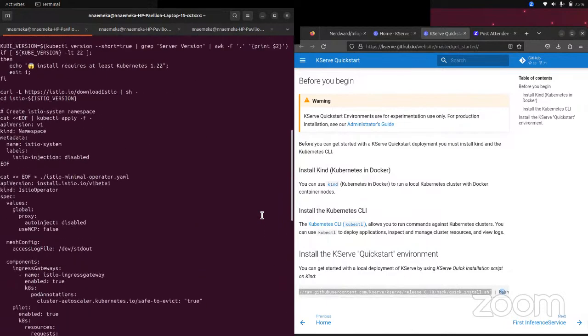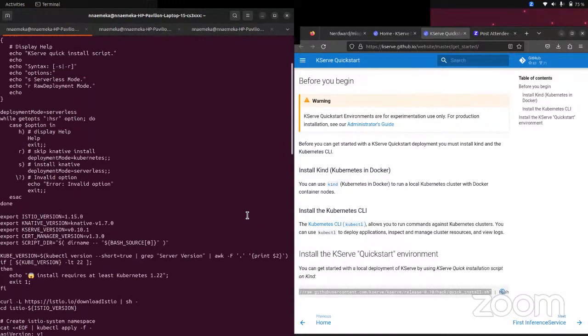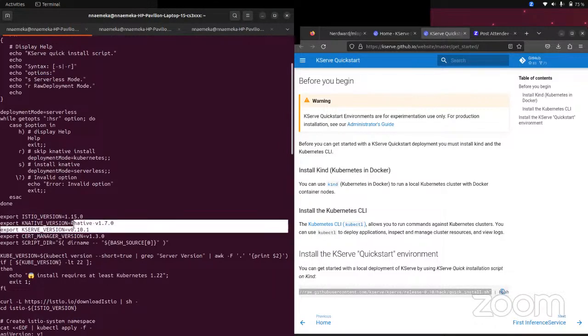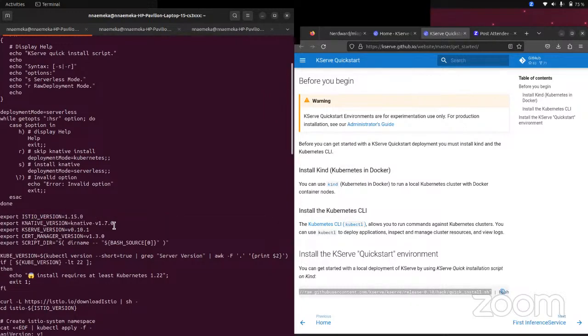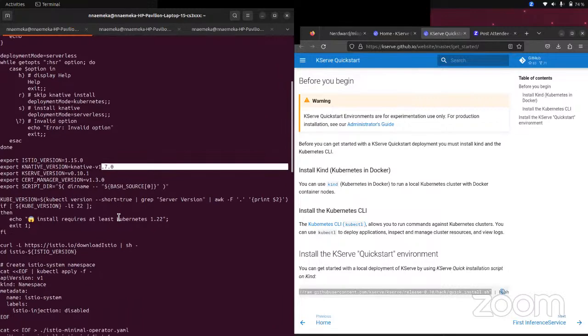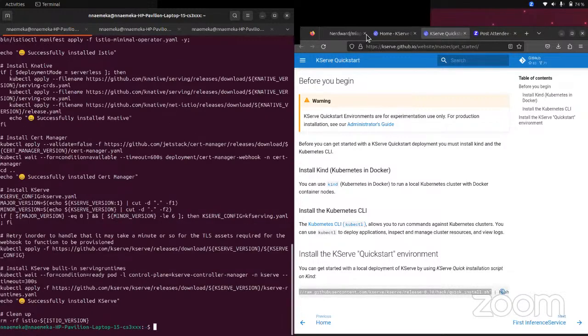But I just want to give a heads up. When I tried setting up KServe, I was getting a lot of errors. After some debugging, I found out that this Knative version is outdated. So if you are going to run it on your end, I'll advise you to edit this and not install the latest one, because it might not be in the right format for this Istio version. I think version 1.8.3 is what works for me, and if you install 1.8.3, you get it working. So that's that for the setup.